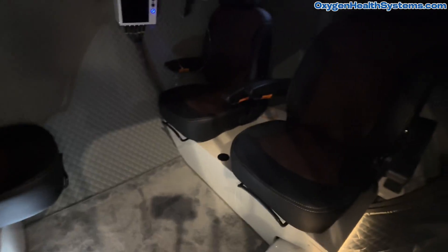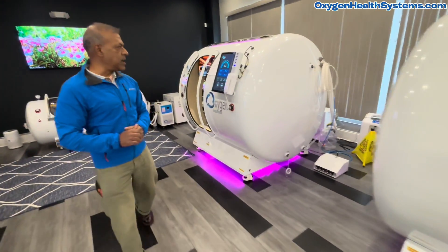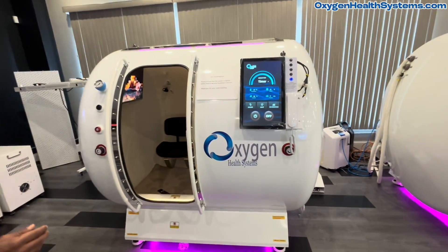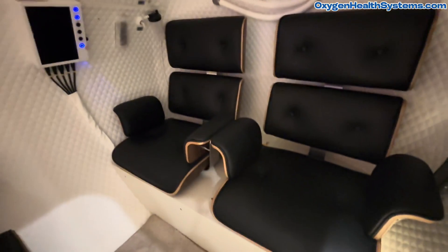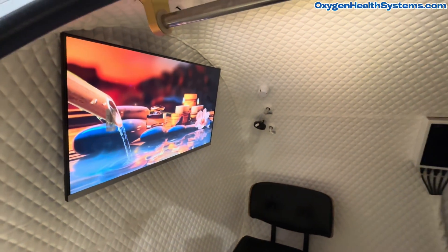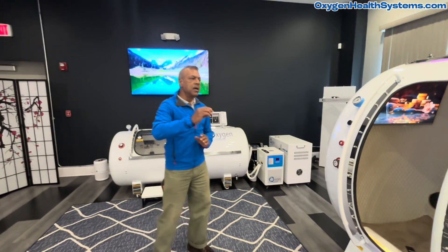Whether you're in a conference, a wellness facility, or a surgical facility — family, friends, or a group having a hyperbaric session all together. Now let's move on to the next chamber. The color here is fully customizable — we've chosen clinical white. Take a look at the Herman Miller inspired two chairs to the right, and then one jump seat or attendant seat to the left. The interior is white or off-white diamond textured sound absorbing material, and the AC is located at the top right side of the chamber.